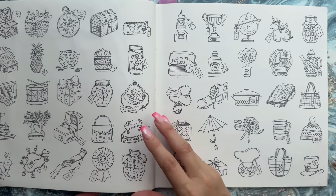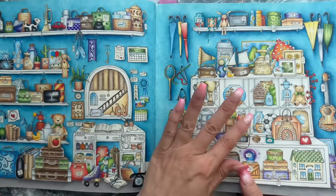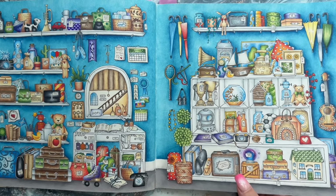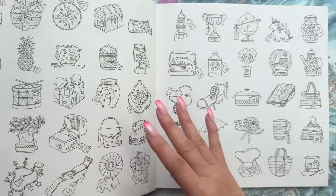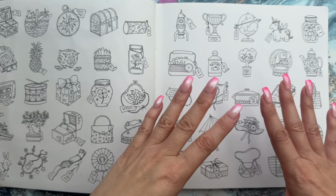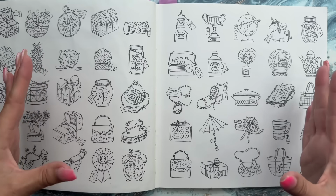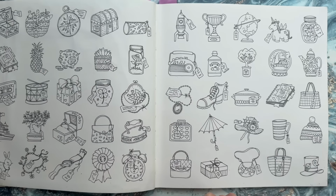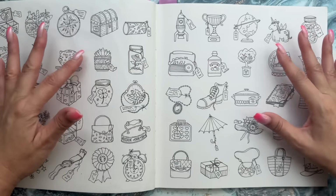Just thinking about how long it took me to do other pages like these ones with all the little elements. Like I think 1 page took me 12 days off the top of my head. So it's going to take me most of the month to do, will definitely take me the whole month, I think, to do the whole double page, but at least half of the month to do 1 side. So I also thought about maybe doing like a row at a time.